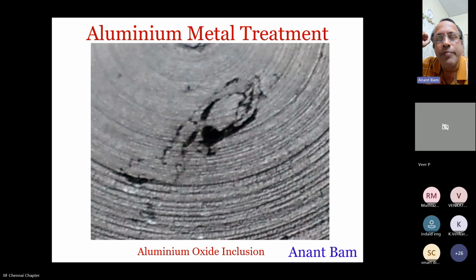The same thing happens with aluminum oxide film, and a multiple layer structure of aluminum oxide, just like a crumpled paper or a folded or a rolled paper. Such a structure of aluminum oxide is seen. This very structure is now visible in front of you on the screen. This is called as aluminum bi-film inclusion. Next, please.